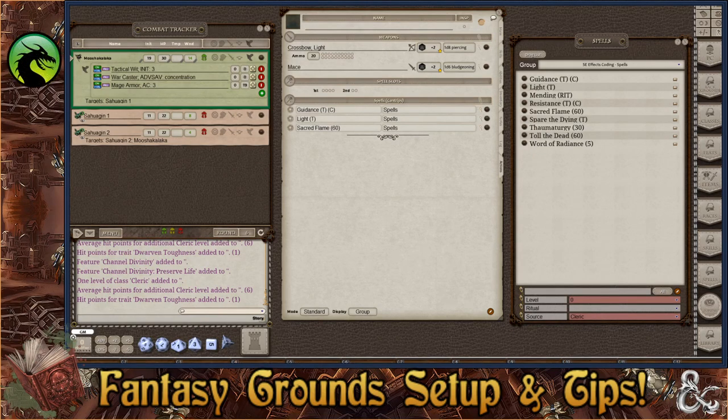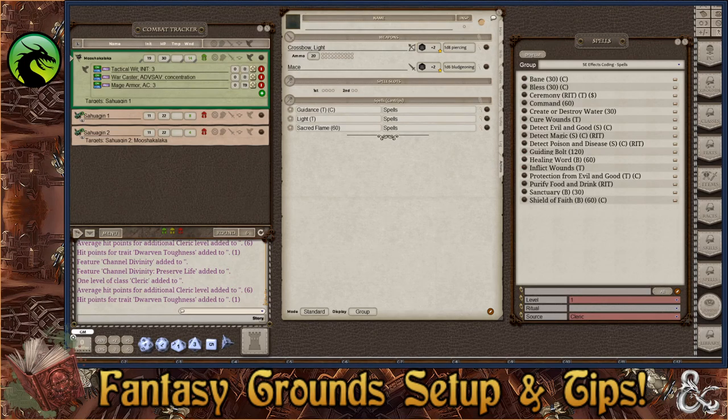So now I'm going to go to first level spells. So here's all the first level spells. The old way of doing this would be just to drag them over one at a time. Now they have this extension that says drag list. This is good for clerics and druids. Wizards and warlocks and such, probably not so much, but anyone that gets access to all the spells. So clerics get access to all the spells and then some.